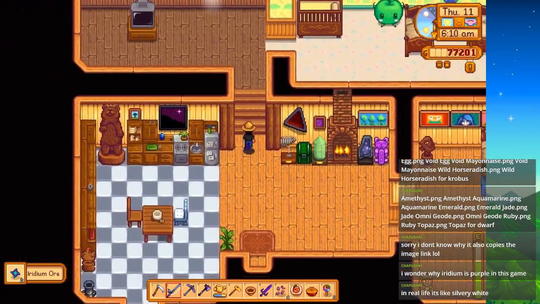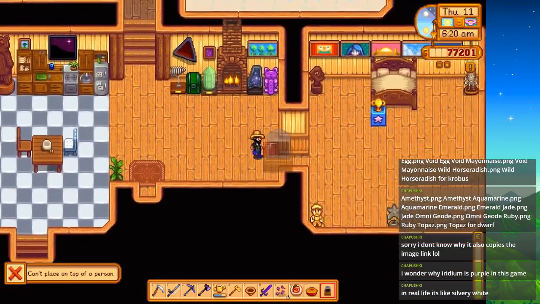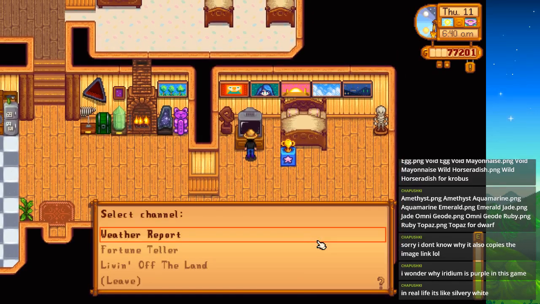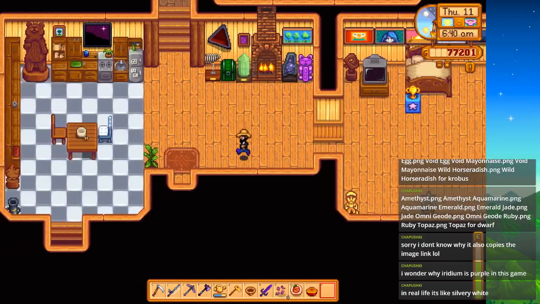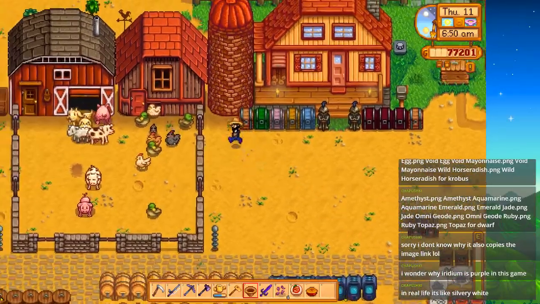Iridium. I'm gonna do something here. See, can I do this? Perfect. I'm gonna put the TV. Let's see if I can put it here. So I'm gonna put it close to the bed. So as soon as I get up, it's just a matter of checking the fortune teller. The spirits are in a good humor today. Okay. Take care of our animals.